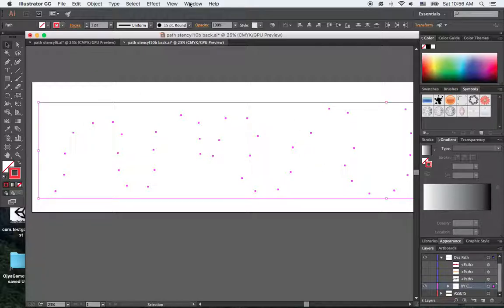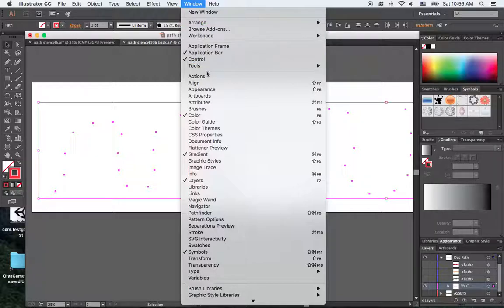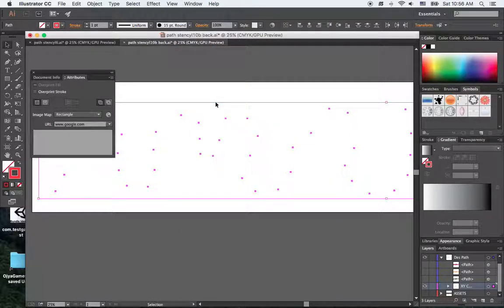And the trick is to go to Window, select Attributes. Now, on attributes, you have to select exactly how it is here: Rectangle, not polygon. Rectangle for the leaderboard levels, because you have rectangle points.